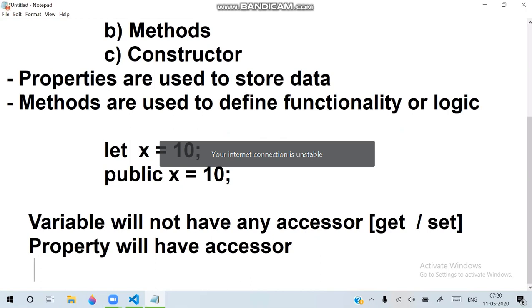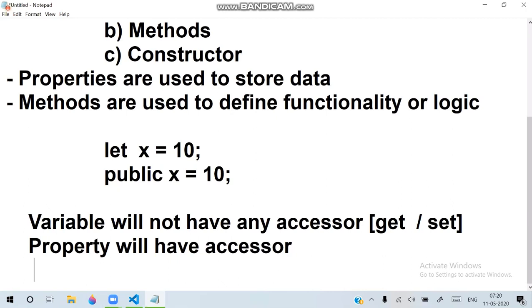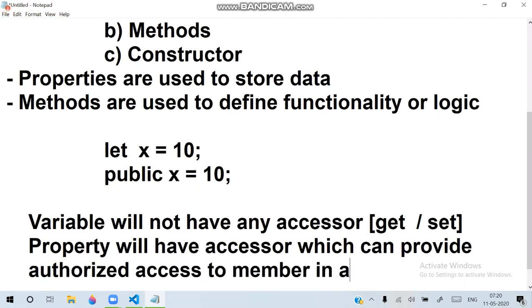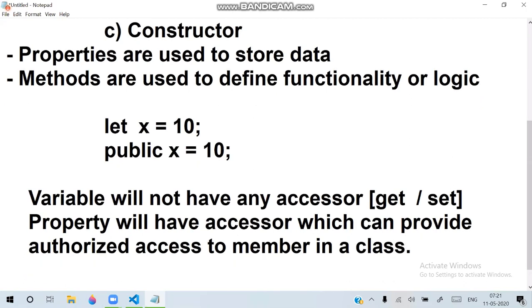But that is not actually the concept of an accessor. A property will have an accessor which can provide authorized access to a member in a class. This I will prove in the next level.